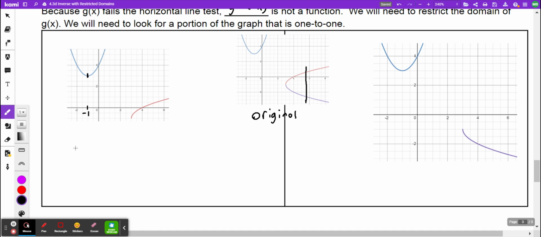If I want to, for the most part, have this positive part going up right here, I'm going to say, hey, I want you to begin at negative 1. Restrict it. Do not go past this negative 1. And I want you to take the domain and take it to infinity. And what does that mean? That means I don't want this. I just want it from here this way. That gives me this right here.